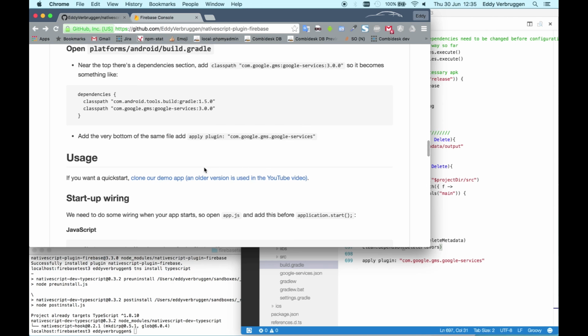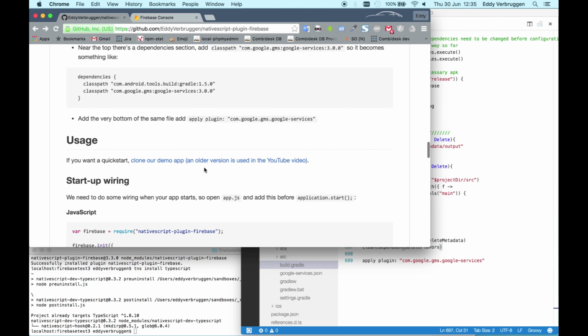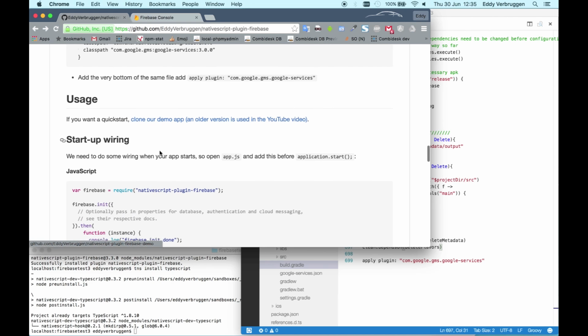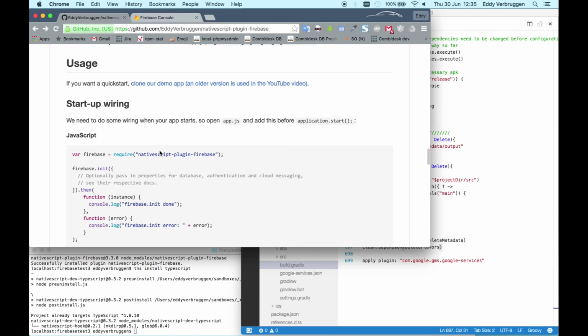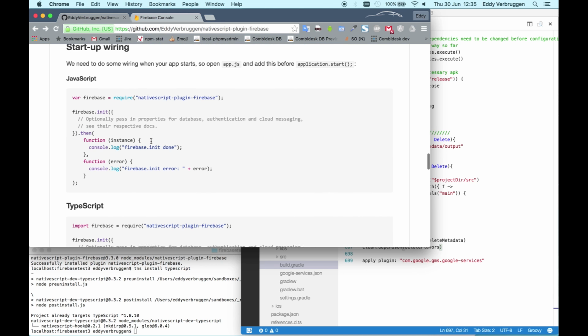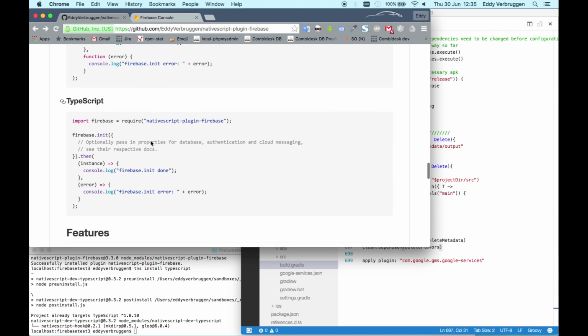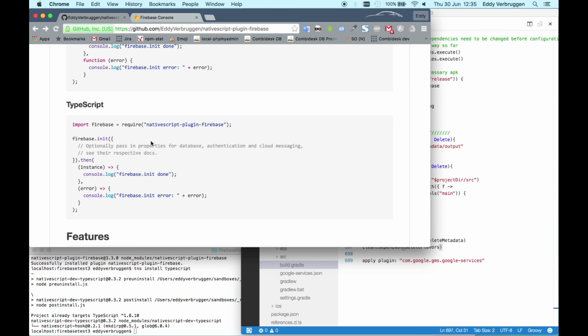So we can now look at using this beast. There's this demo app you can also look at, but let's not do that. Let's look at the documentation here. The most important thing to do now is initializing Firebase, because especially on iOS we need to do some wiring when starting your app with Firebase support.